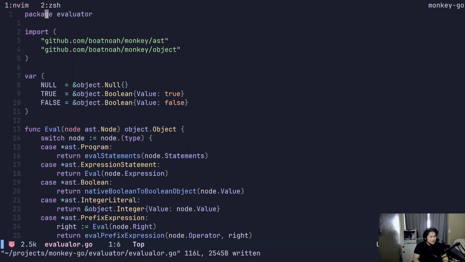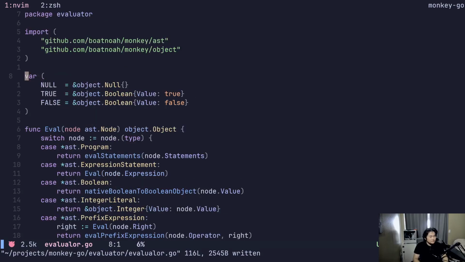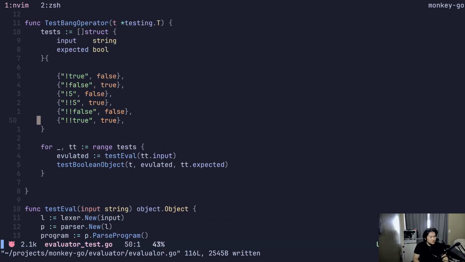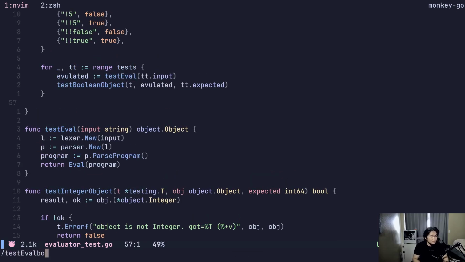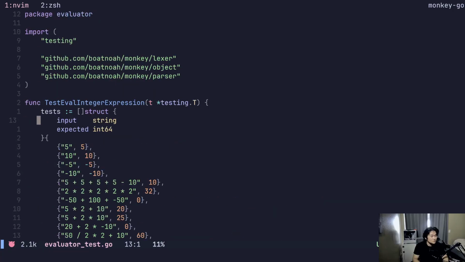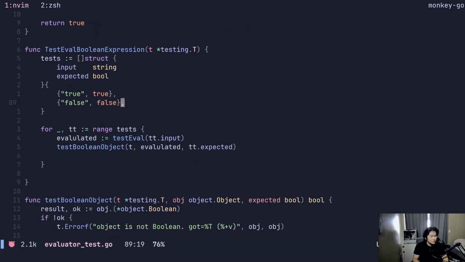But today we're gonna test for conditionals, not conditionals. Let's test for expressions, like boolean expressions. So we need to make a new test. Test eval boolean. Test eval bool. Yeah, right here. So we need to add more here.